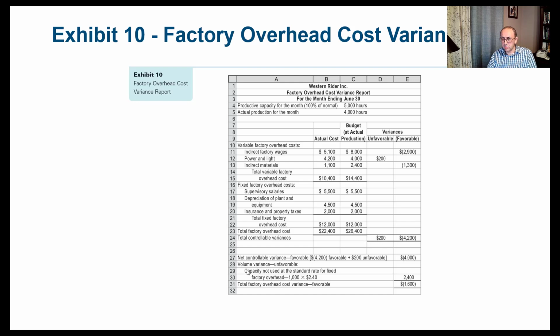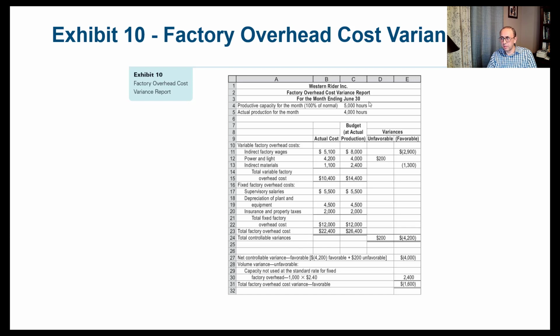So that explains the 4,000 net controllable variance. If you want to talk about the volume variance, and in this case it turned out to be unfavorable, we have the capacity not used at the standard rate for fixed, which is 1,000.